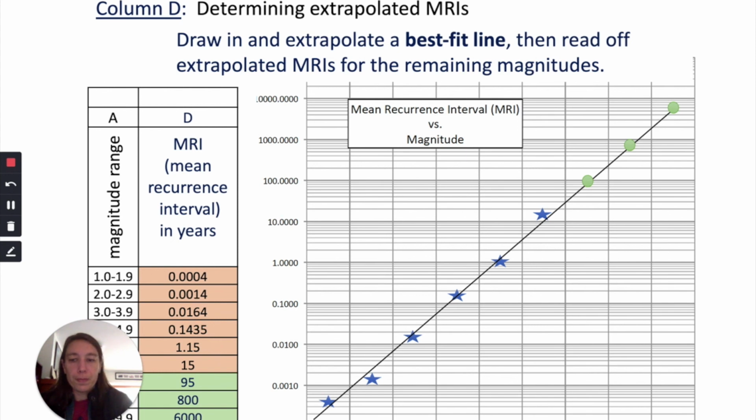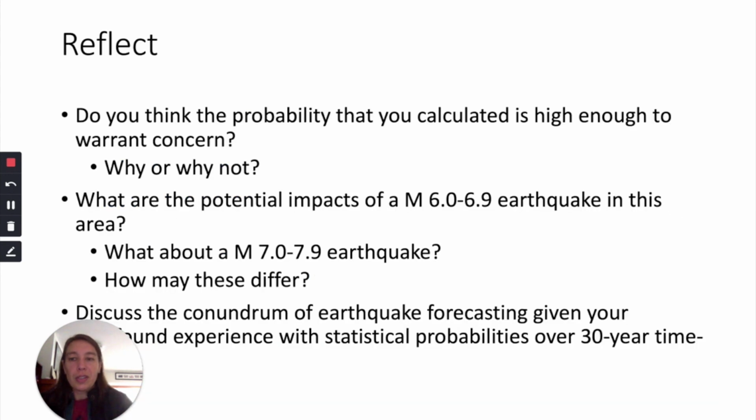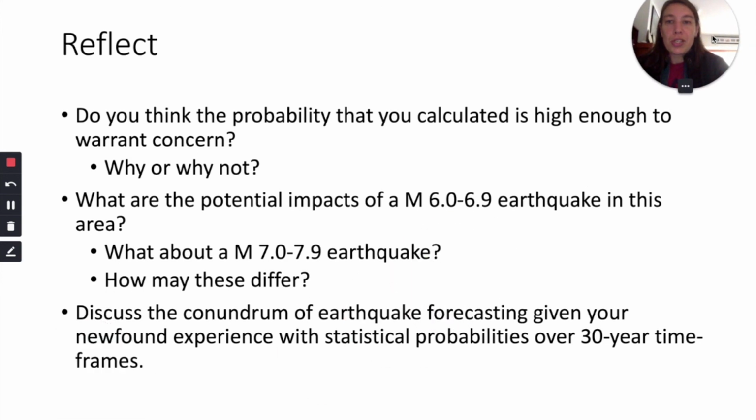So there you go. Now your last part of the assignment is to reflect. So you have some questions in the lab, but the big part of this assignment is for you to think about this idea of earthquake probability and prediction. You have to think about how much we know or don't know. I want you to think about how big the earthquakes are and what the potential impacts are. What is the difference between a magnitude 6 and a magnitude 7?